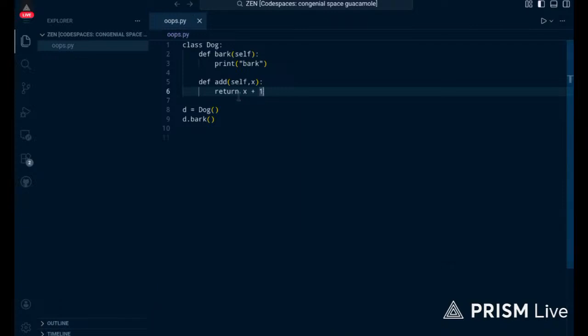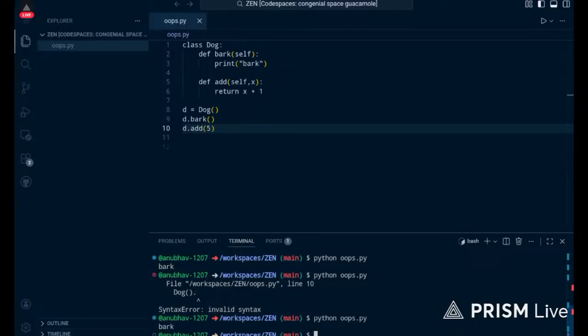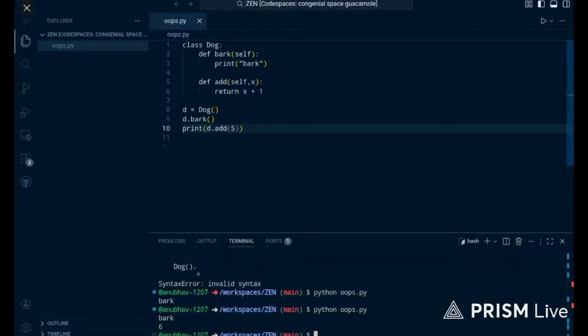So let's do d dot, or let's try dog dot add 5 if that would work. Yeah, it doesn't. So we only have one option, and that is D. And we have to print this also, obviously. Yeah, so this thing works.